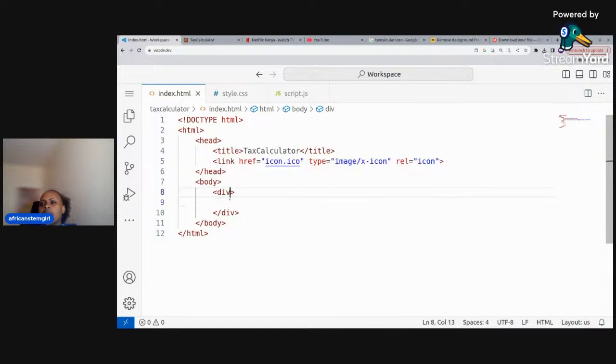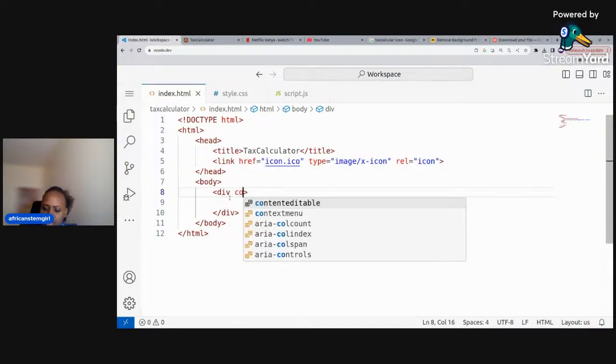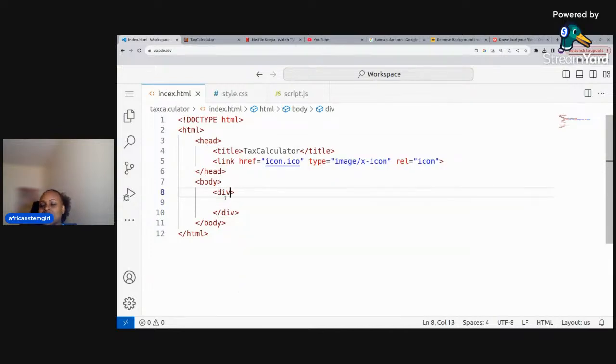Sorry, my mind has frozen a little bit. A div basically is a container. In programming, we normally have containers that contain a collection of elements that we want to group together. So right now we want to have a container.